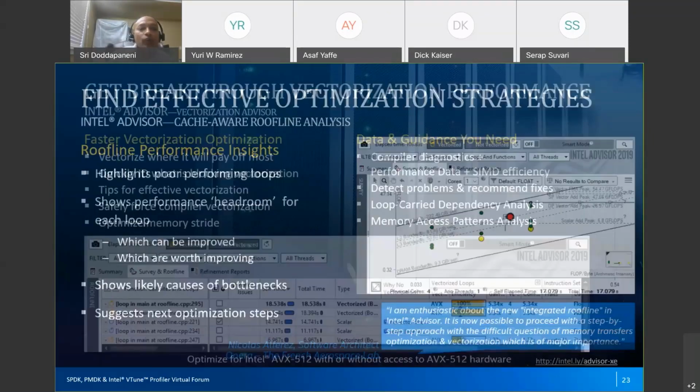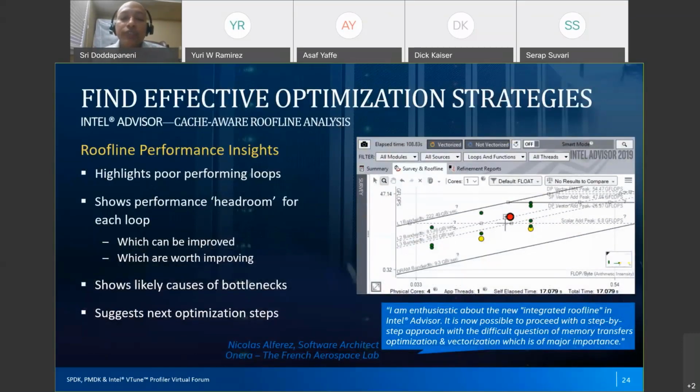And then there is another one I want to give you guys. This is for people who work on very high performance code, not necessarily in the scientific domain only, but in lots of areas where you have a lot of number crunching and intense compute loops. What the roofline analysis in Advisor does is tell you, on a given hardware, what are your bounds? Are you fully utilizing it? Are you at the peak that is possible?